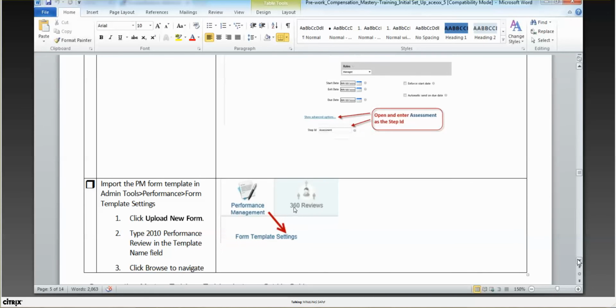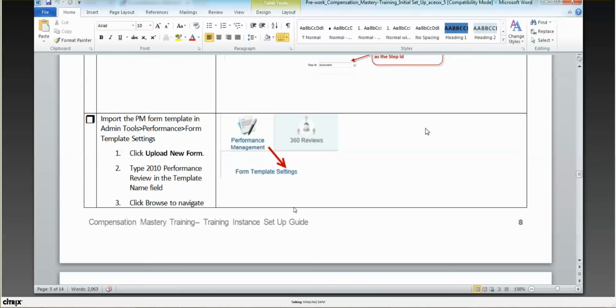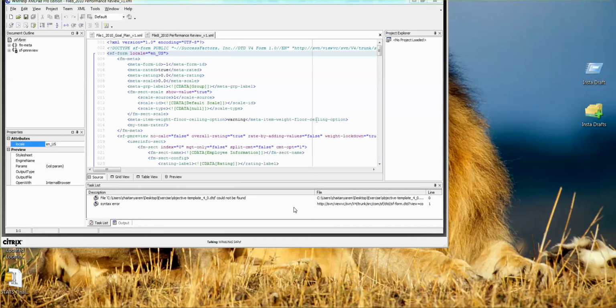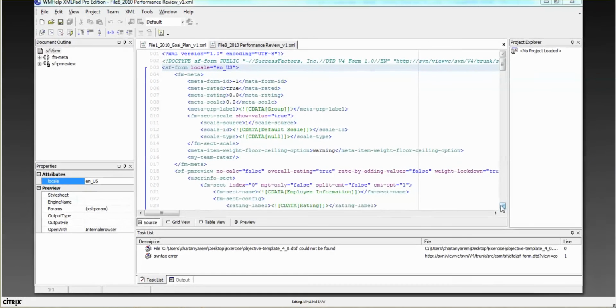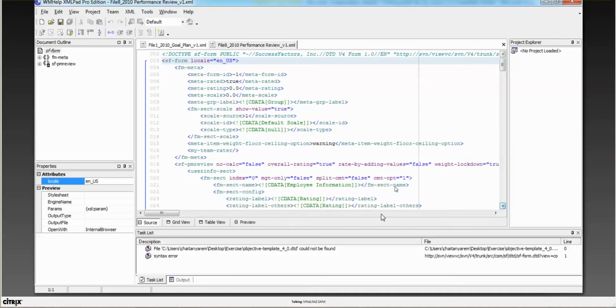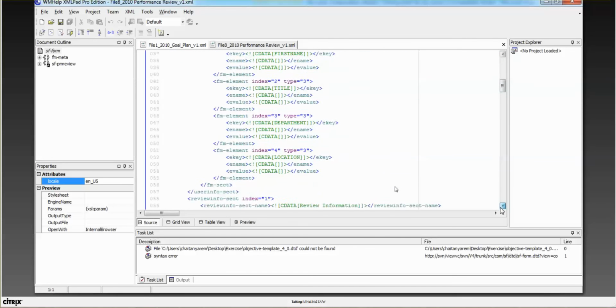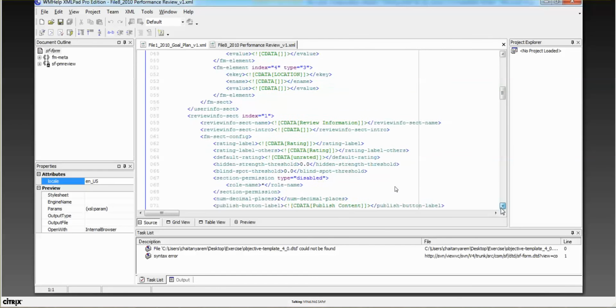Anyway, so then you go to your performance form. Let me show you the performance form as well. So this is your performance review form. Sorry, not for compensation, in the sense for your performance review. So this is a template that will load into the system. This is already available, just to show you what we are loading. This is something that we use as a standard.